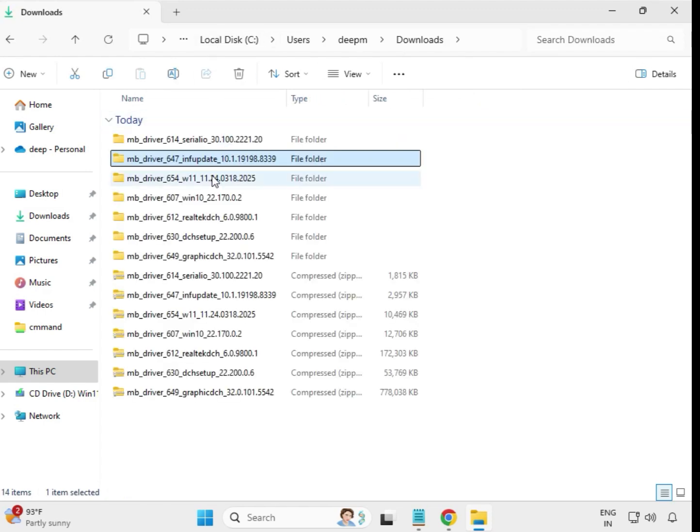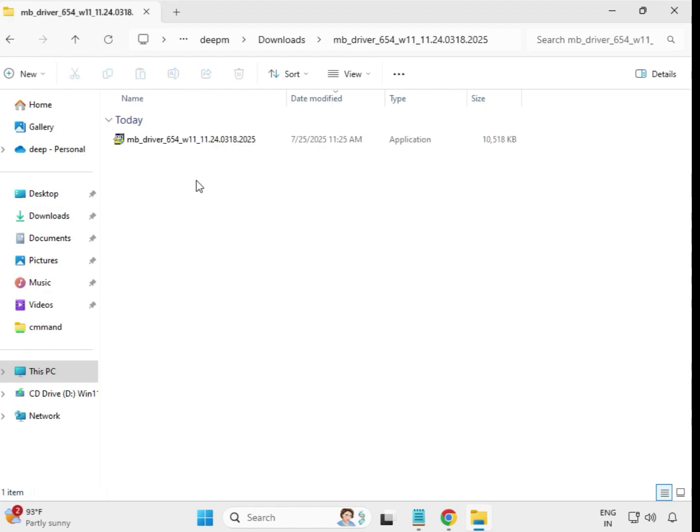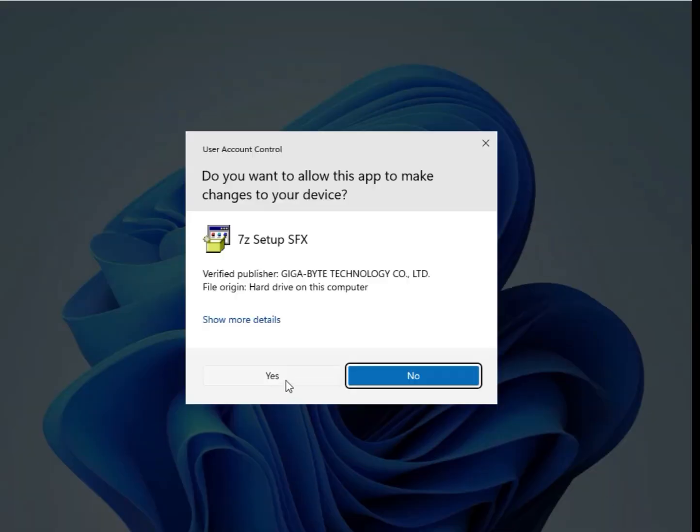Go back, then the third one: just select, right click and run as administrator. Then click on Yes.